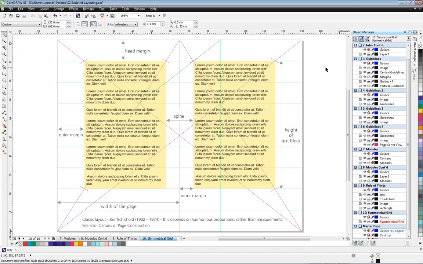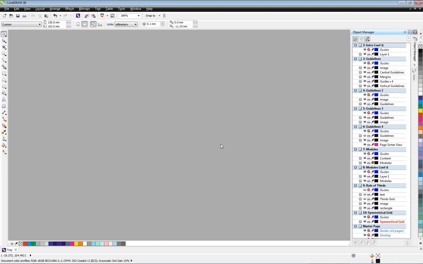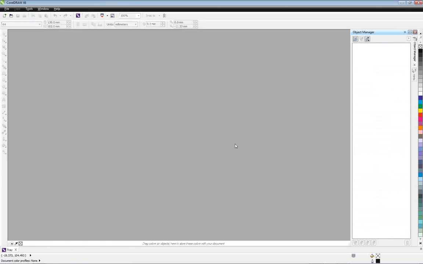So that's the short introduction, and I'm just going to close this document now, and we're going to create our own. Now, because we only have a little under an hour, we're going to do a 4-page restaurant menu. I'm not going to use quite as complicated grids as I've just shown you, for the sake of simplicity in getting this done. But let's just start here.